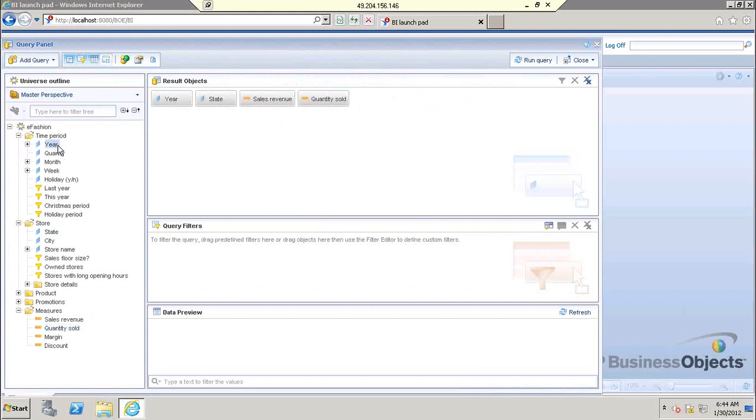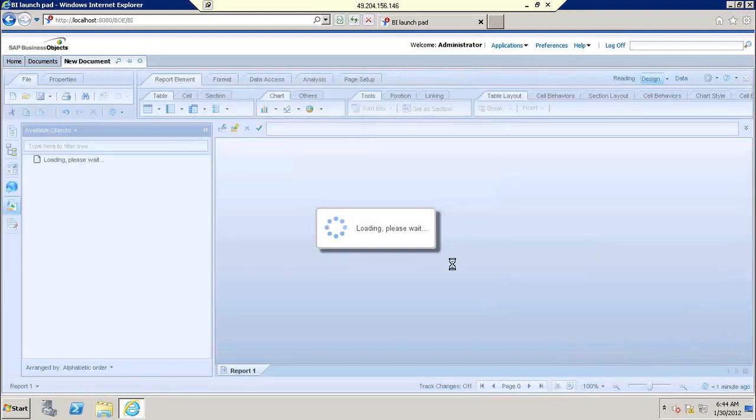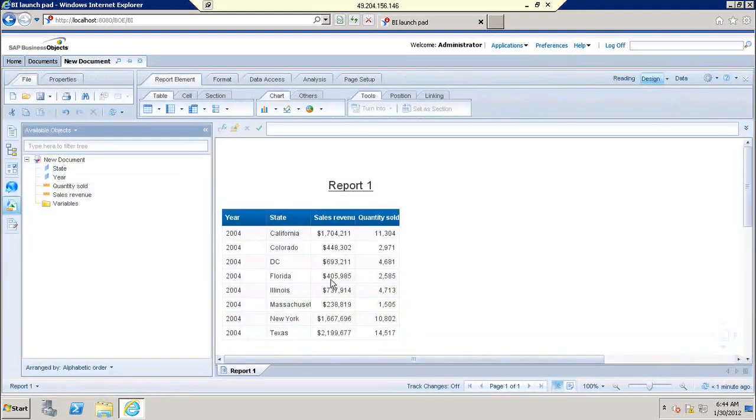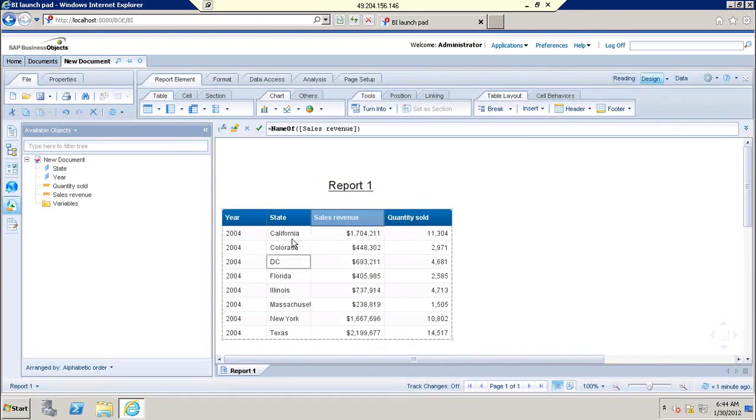I guess you already know how we can create the filters. Take this Year object and drop it here, and if you select 2004, then the report is going to display only the 2004 data. Yes, it's displaying the 2004 data. So you can adjust this. Now you don't see any repeated value because we have only the year 2004. That's why we don't have any repeated value.